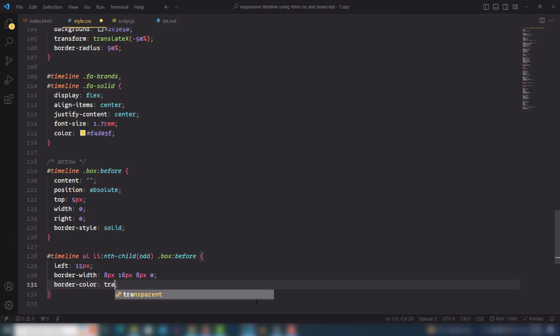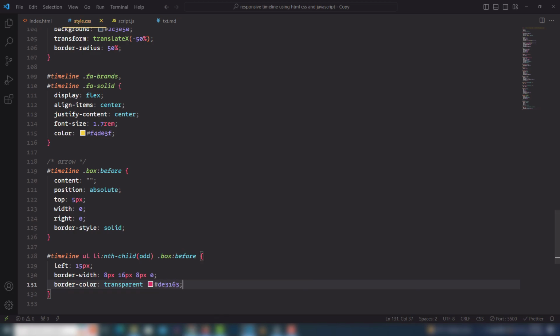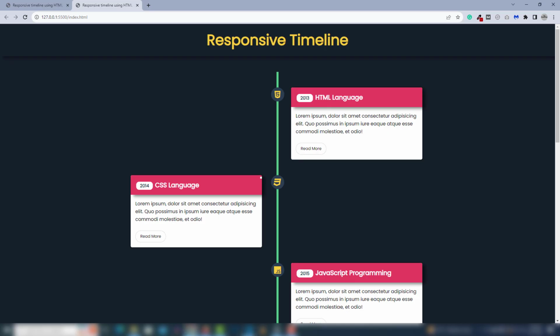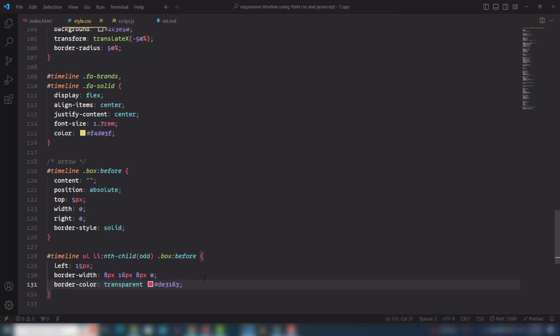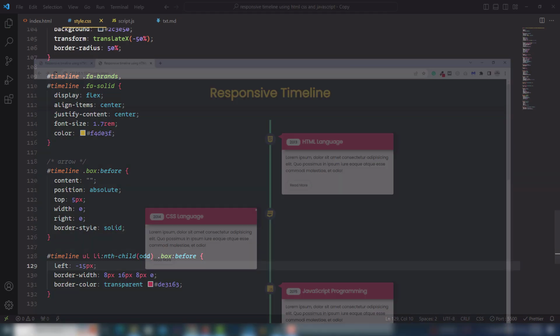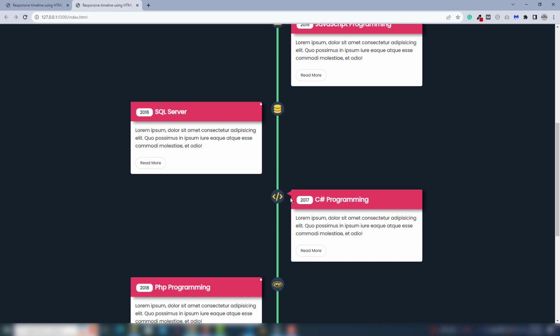I need to use transparent and the same color that I have used inside the box, but I can't see it right now. Okay, I need to use left negative 50 pixel. Right now, as you can see, the arrows appear in the right side boxes. As you can see, first one, second one, third one.